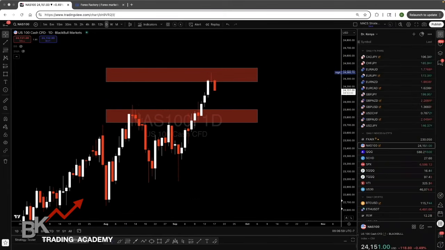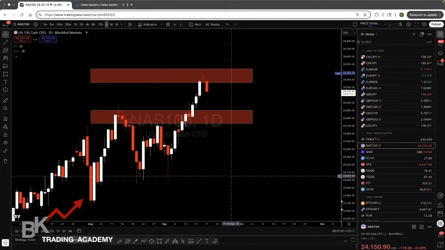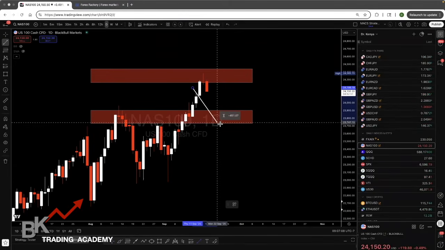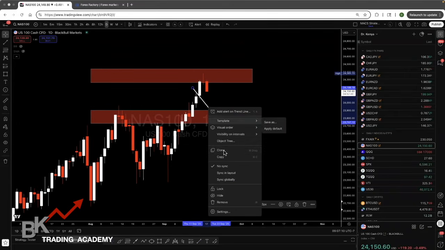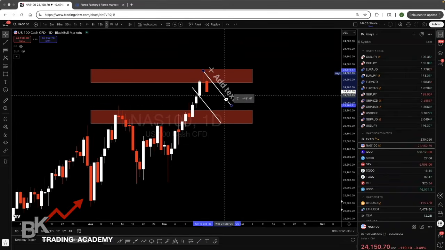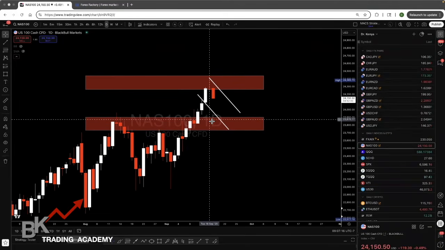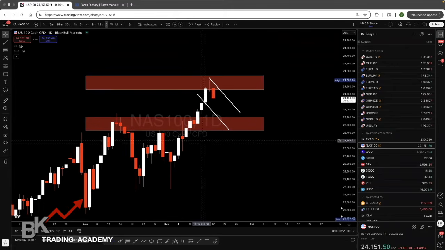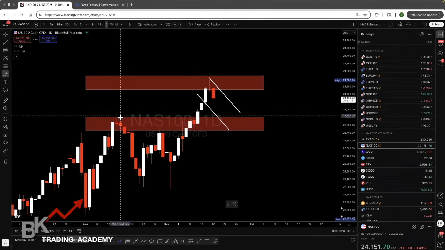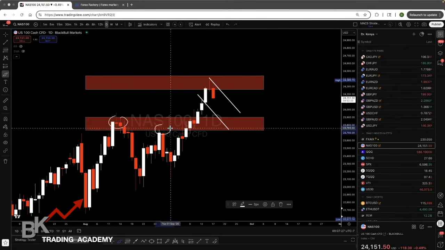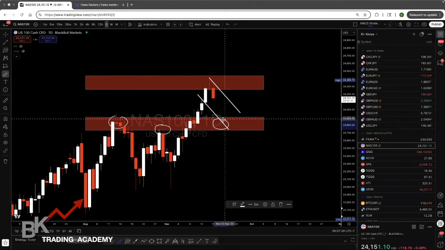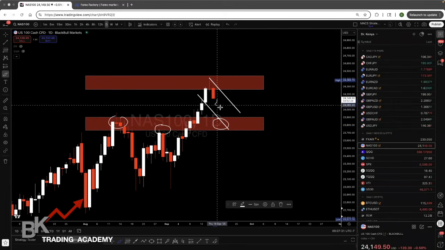So now you can see on this daily time frame, look how beautiful this is where price is retracing right now. So what I'd like to see is that we develop what we call a flag formation or a pullback. So I'm going to go ahead and just clone this. And now price is going to move in between this area. So I would love for price to come down to about 23,876. And if we can get that during news, this is where we would look for our next buy opportunity right off of this level. And we would look for price to be near the bottom of the channel. So we just might see something like this.